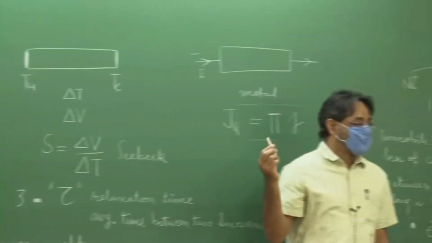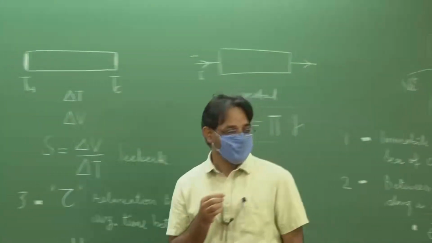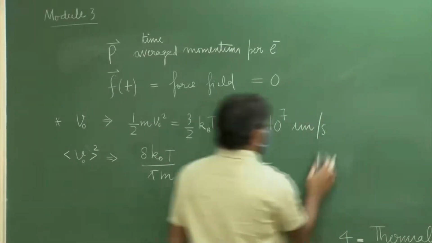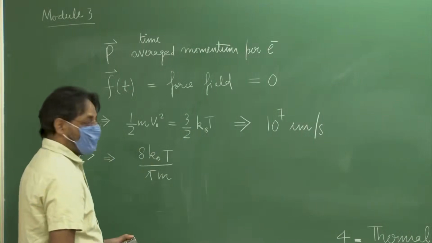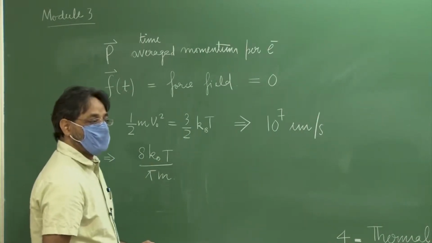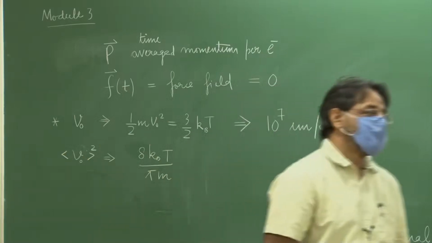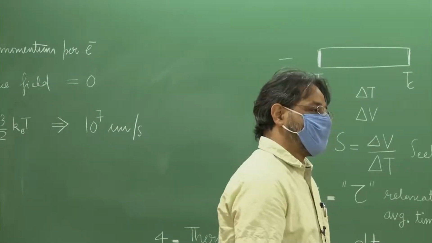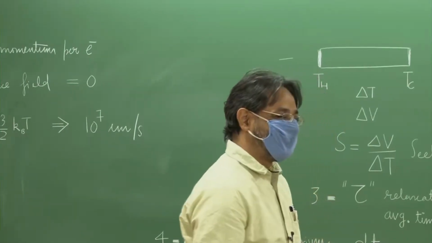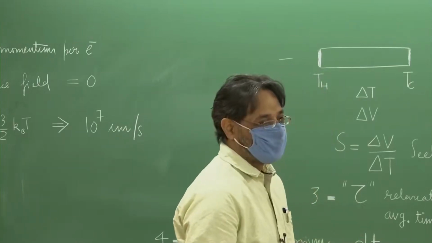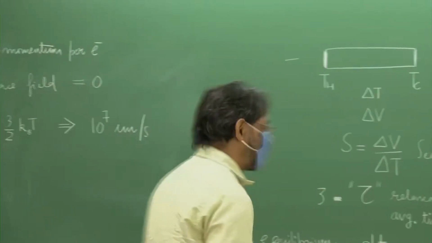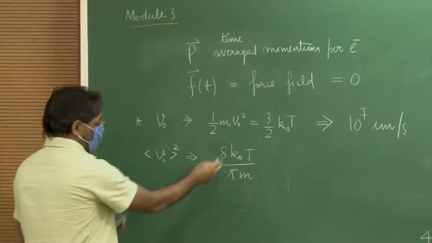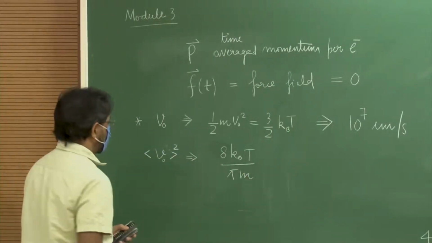You are not going to change the temperature. So, that is why this module is very interesting, right? Just to keep your interest alive. So, right now you can forget about that. We will just go by this 10 to the power 7 centimeters per second. There can be some extra degree of freedom, which will again add 3 by 2 maybe. So, your order of magnitude will not change, right? Something dramatic has to happen, and that is what you will learn. Even if you estimate using this, you get the same order of magnitude, with some different prefactor. Fine.